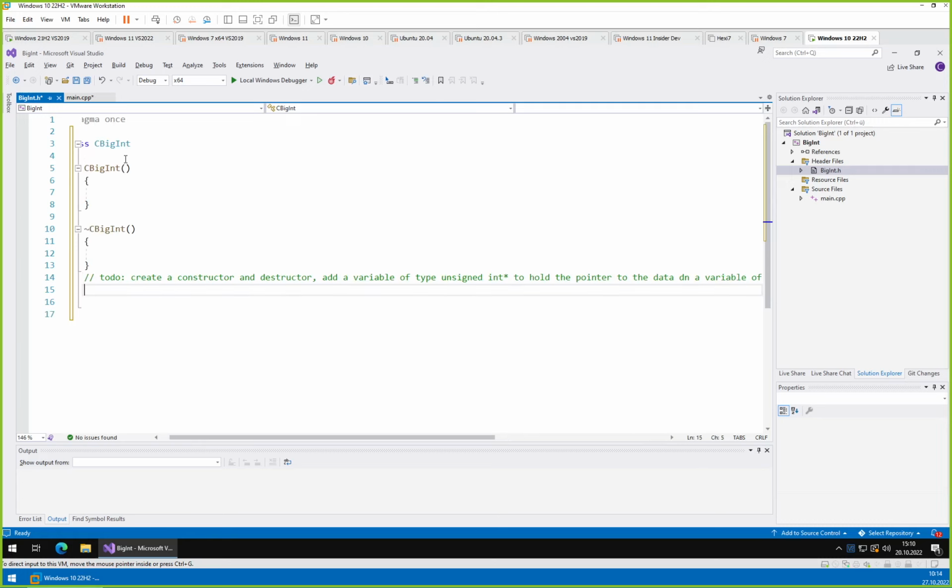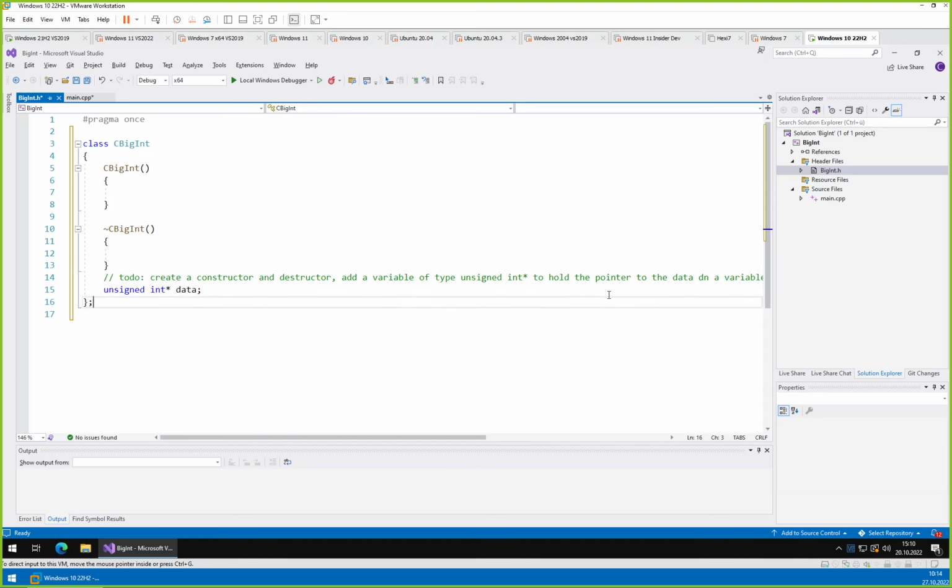Unsigned int pointer, okay. Oh, yeah, that's fine.